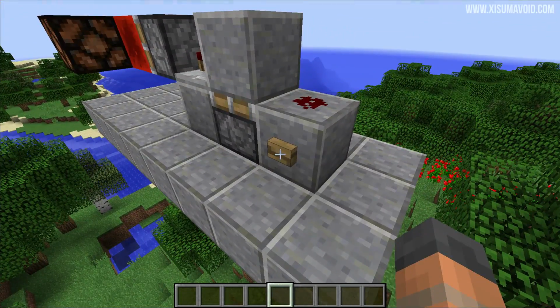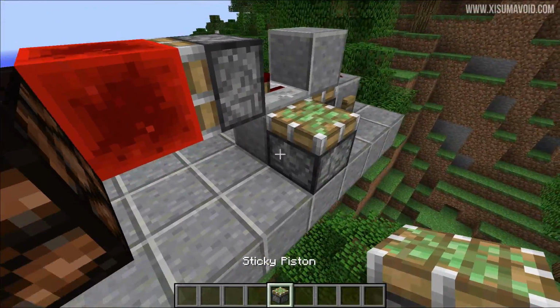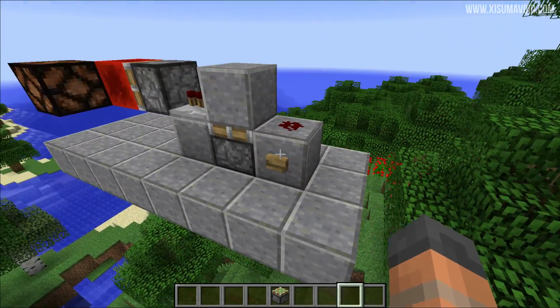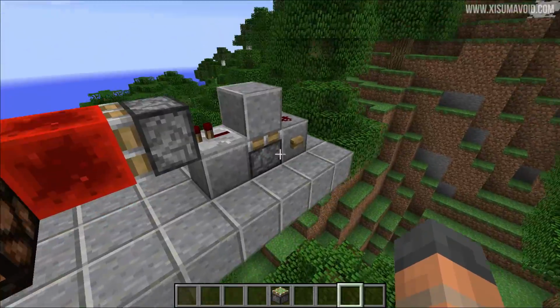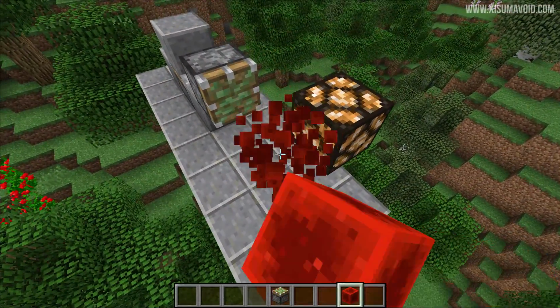We're going to create a one-tick pulse going into a sticky piston, and that is a sticky piston, just to clarify. And you'll see that the block didn't get left behind. Now this is a feature of sticky pistons that's been around for a long time. With a one tick pulse going into it, it would actually leave the block over here. So this would allow you to create a T flip-flop. You press a button to turn the lamp on, and you press it again to turn it off.